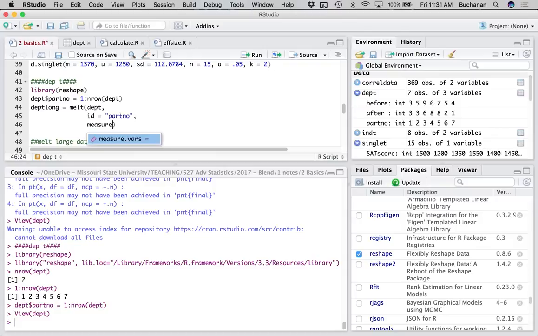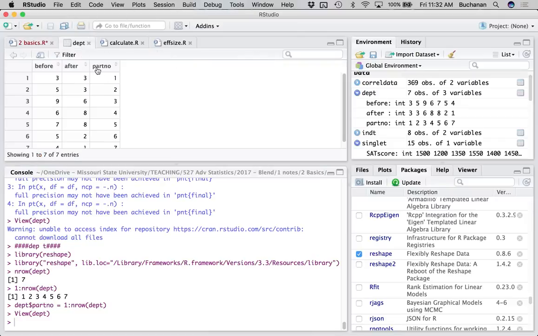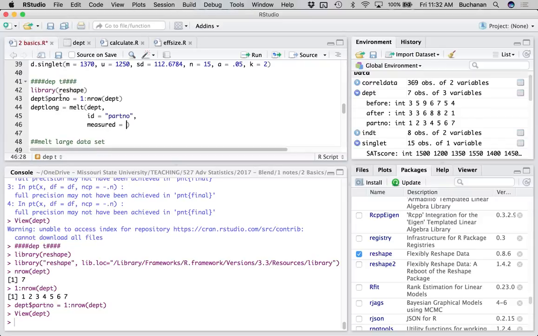And then measured are our repeated measured columns, and those are the ones that need to get melted. So ID columns are going to stay and get repeated. Measured columns are going to get melted, meaning they're going to get moved from being next to each other to one below each other. Okay. And that's what I was talking about, taking this after column and sticking it right here down at the bottom.